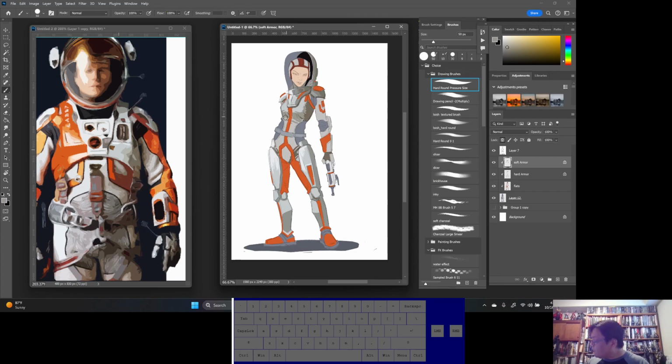But there's still gonna be wrinkles where you would expect the character to be able to bend, like on the waist, around the leg here, on the hips, and just coming in and painting, as well as cast shadows.